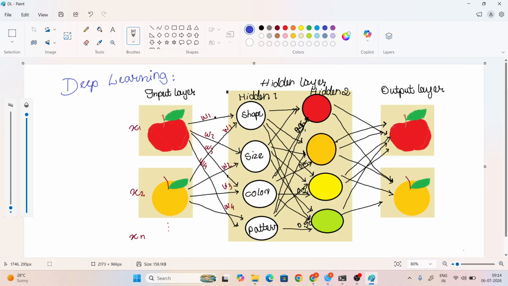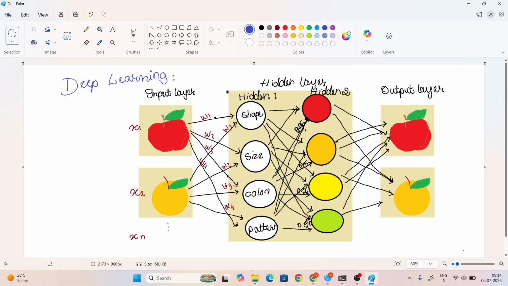If an apple is raw red, full and full red, would you take it as an apple? No, not fully, right? It has some patterns, right? It's like yellow or orange or red or some pattern, right? That process will happen in the hidden layers.